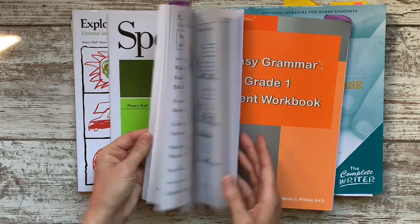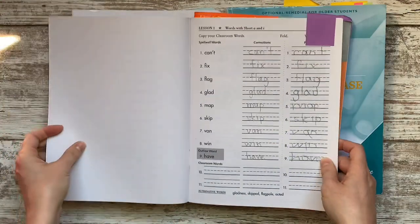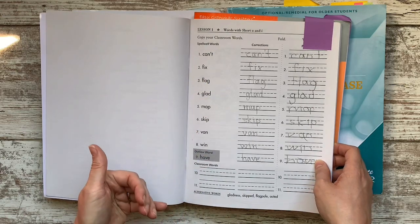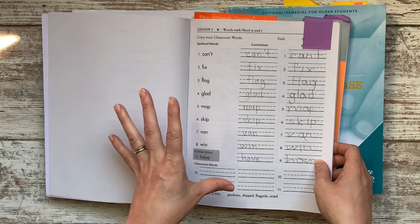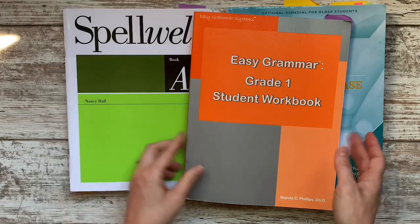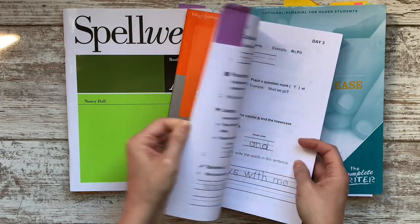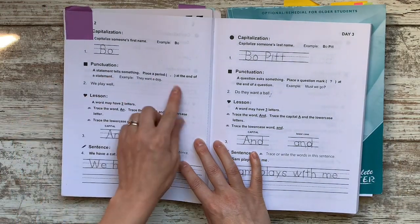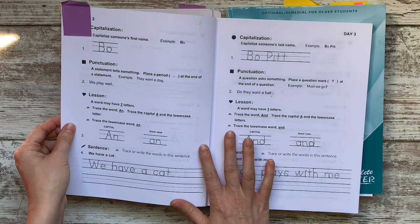And we started the year with this Spell Well. I thought this would be great. These are all words that are very simple for her to read. So it's below her reading level, but I wanted her to learn how to spell them so she could just kind of have, you know, a leg up and begin spelling. And then the same thing, we've struggled so much with my older two kids with grammar. I was like, I really want her to start learning these little things right from the beginning, even though they're so simple and it's not a lot of work.